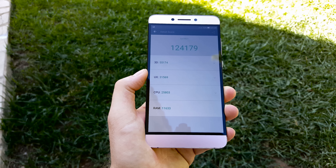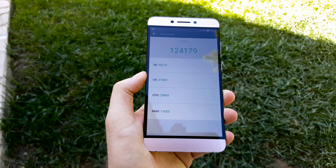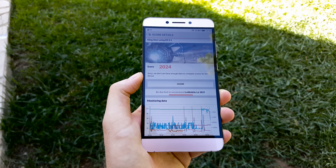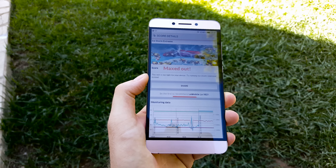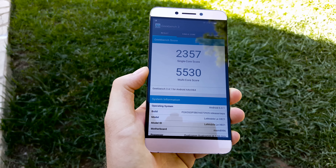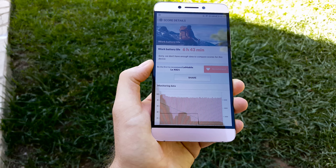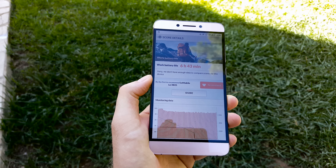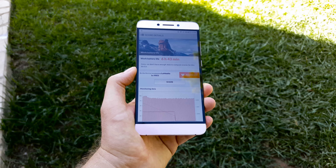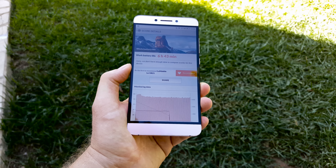Here are some benchmarks. The wireless performance speed is quite good, and 4G speeds as well — the 3G I was connected to had no problems, with similar speeds to other mobile phones tested in the same location. The Antutu score is strong thanks to the Snapdragon 820, though it's not the highest I've seen, let down slightly by the UI score. The 3DMark Slingshot score is 2024, Ice Storm Extreme maxed out, Ice Storm Unlimited nearly 30,000, and here's the Geekbench 3 score.